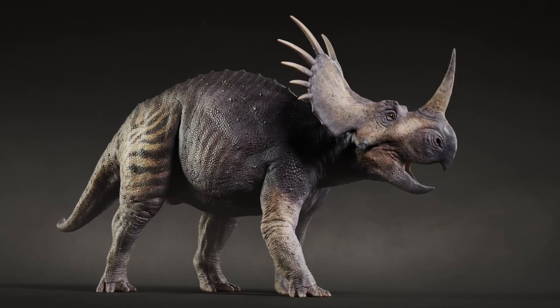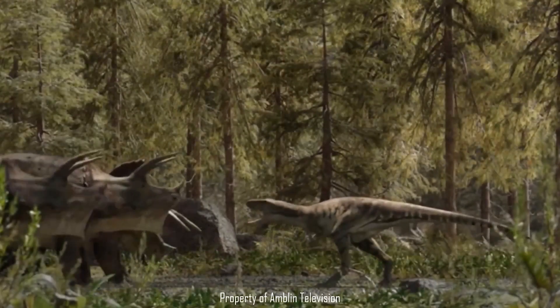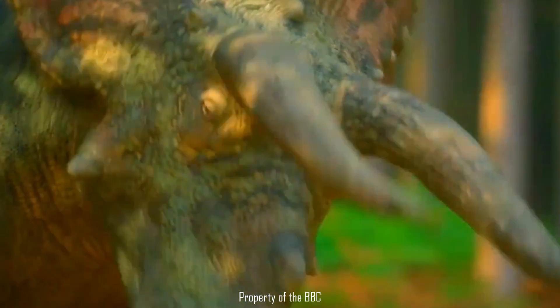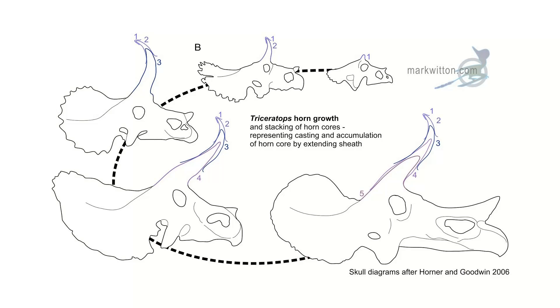From here they grew in size and got a lot more spiky. Their horny faces and size not only likely evolved to help them defend against predators, which were mainly Tyrannosaurids, but also likely evolved as a result of intraspecific competition, with the eyes being placed in such a way that they could avoid being pronged by opposing horns. Ontogenetic stages — which are the stages that an animal goes through as it ages — show that most Ceratopsians didn't actually develop their ornamental structures and horns until they got to sexual maturity, meaning it could have been a display tool.